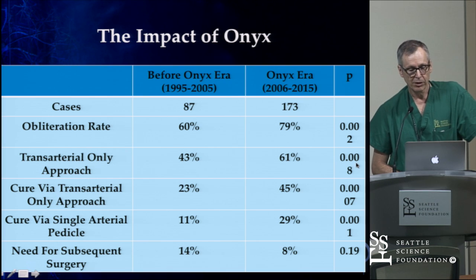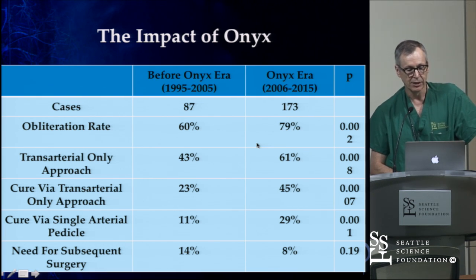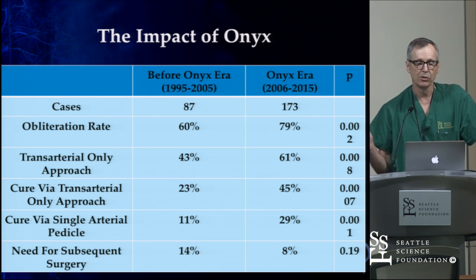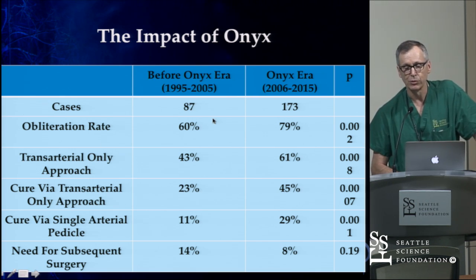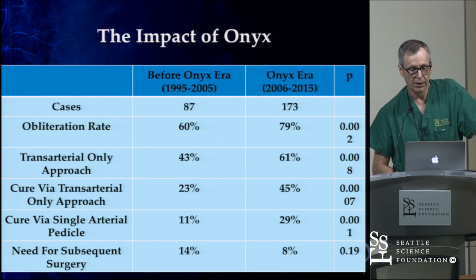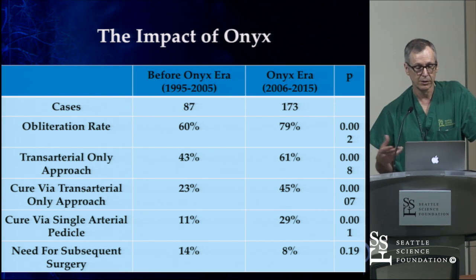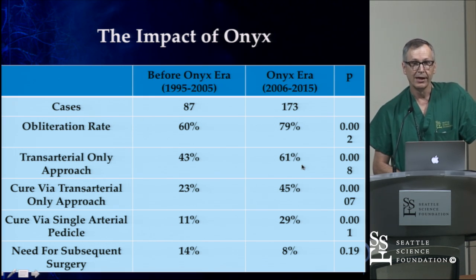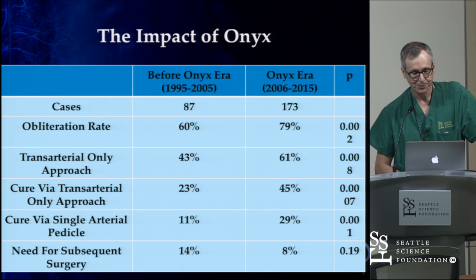If you look at our obliteration rates before and after Onyx, so this column is before Onyx and this column is after Onyx, you see a couple of things. Number one is that the overall obliteration rate is substantially higher, almost 80% versus 60%, but you see that the number of cases is almost twice as much as well. And what that really tells you is they're not the same cases. I think our referral patterns and our volume of cases were pretty similar during the two periods, but during this first period, a lot of cases we just weren't taking on. I just didn't feel we could cure them with endovascular treatments alone, so a lot of the tentorial ones and some difficult access ones all went to surgery, and now those all come to the endovascular suite for a first crack at it. So we're treating a much higher percentage of them and having a significantly higher percentage of cures from treating them endovascularly.